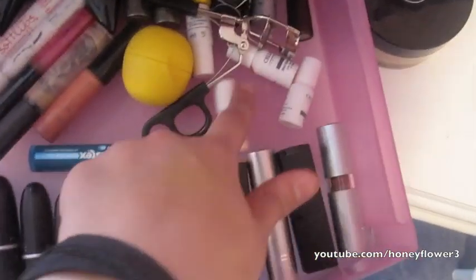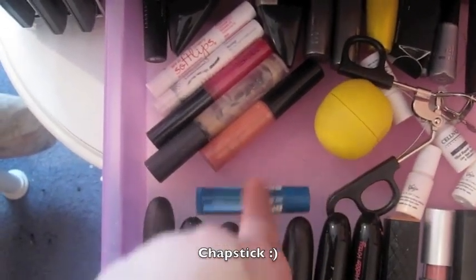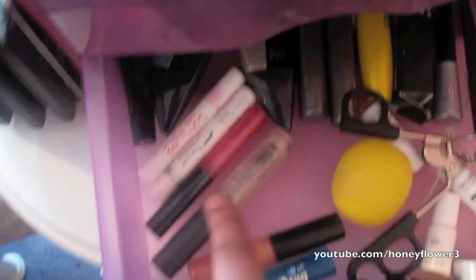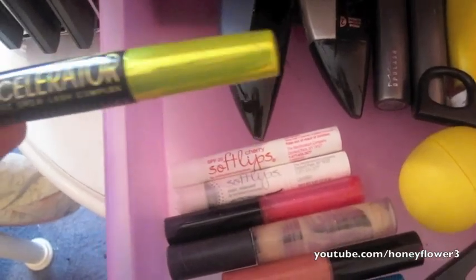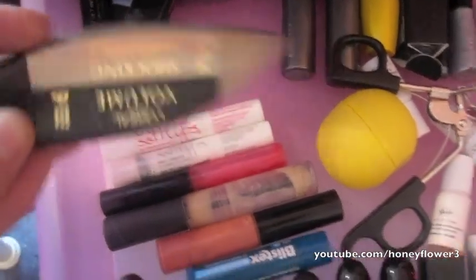I also have little Selnique samples, my eyelash curler, an EOS lip balm, Blistex lipstick, and Purr lip gloss from MAC — my favorite MAC lip gloss. My eyebrow gel from MAC, a fun pink lip gloss from a holiday collection a while ago, and two Soft Lips. In the back I have mascaras I don't wear as often: the Lash Accelerator and two L'Oreal Volume Shocking — one waterproof, one plain black. I really like to use the primer on the L'Oreal side before any mascara.